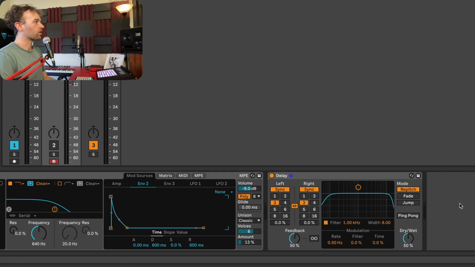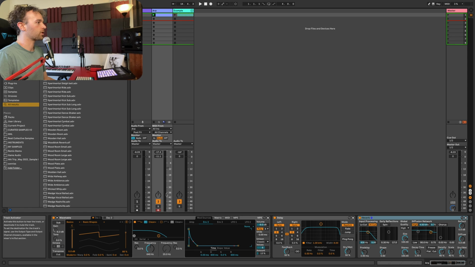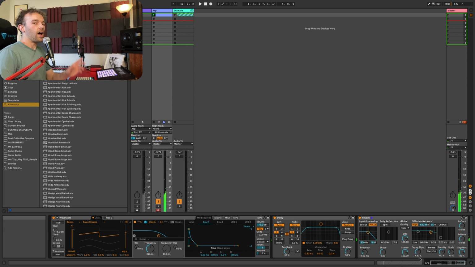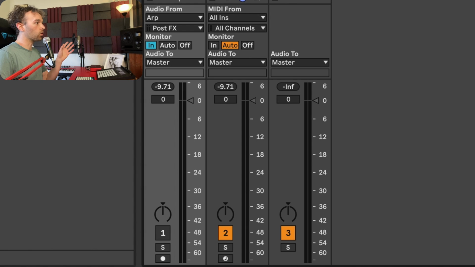So I want to add a reverb to this ARP as well here. And I'm going to mute the audio 1 track here. And we're just going to unmute our ARP track so we can hear our actual version of this. And so now, with our audio 1 track, we can either have it receive the audio before all of those effects. If I unmute this and set this to pre-effects, we can hear this happening now.